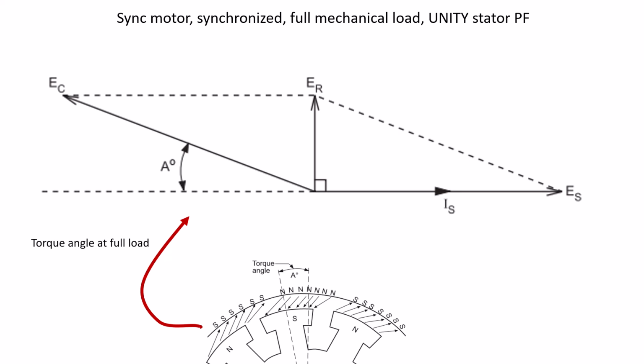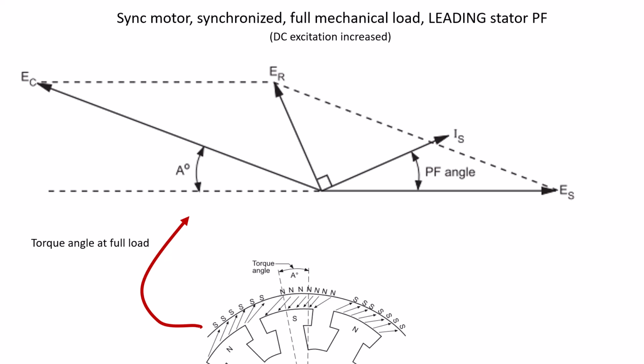What if we were to take a motor that had a constant mechanical load and start playing with the actual DC excitation? So right now we have a synchronous motor and we have full mechanical load, which means we do have a torque angle. The torque angle is used to show the relative discrepancy between the coil voltage and the stator voltage. The resultant, as we saw before, is quite large, which means the stator current is quite high.